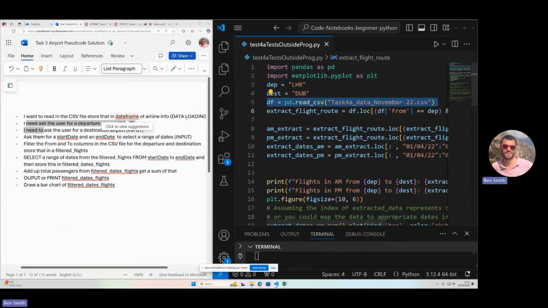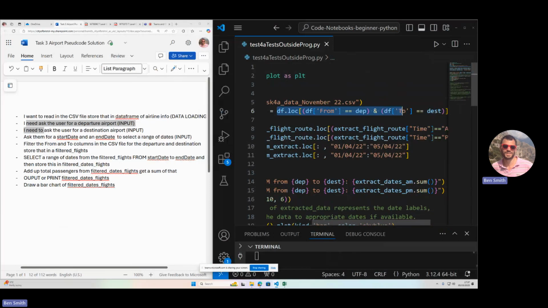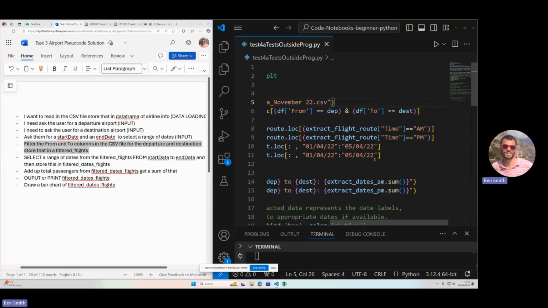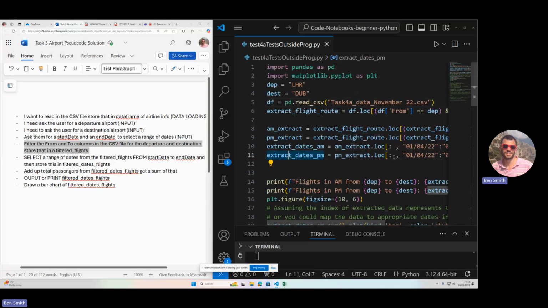Then we read in the data frame, and then we're extracting from the departure to the destination a flight route, and we're storing that in this variable here. And then in my code, I'm just hard coding some dates. So I'm filtering.